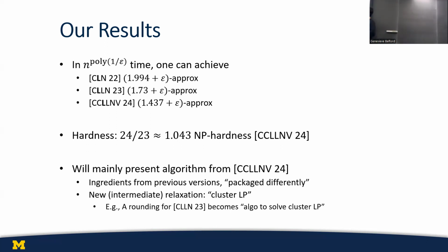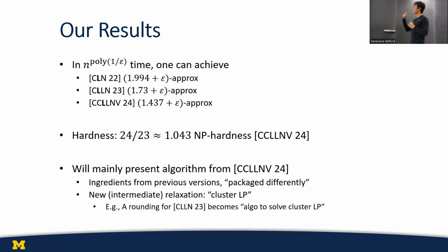Not quite. So a 1 plus 4/3 plus epsilon approximation algorithm in time n to the poly(1/epsilon). In reality, the running time can be quite high if you want to beat the approximation. But anyway, that's what we did. And then from the hardness side, I think 24/23, we got the NP-hardness. Though I'm going to mention later that 4/3 is actually a natural barrier for our approach. So in that sense, the upper bound 1.43 is not too far from 4/3, the natural lower bound that I will describe.